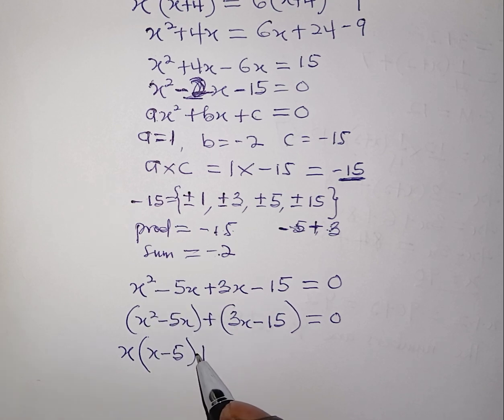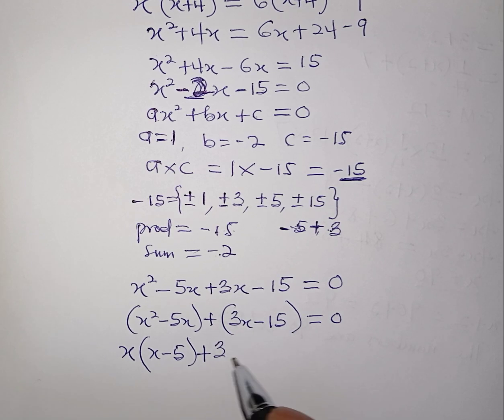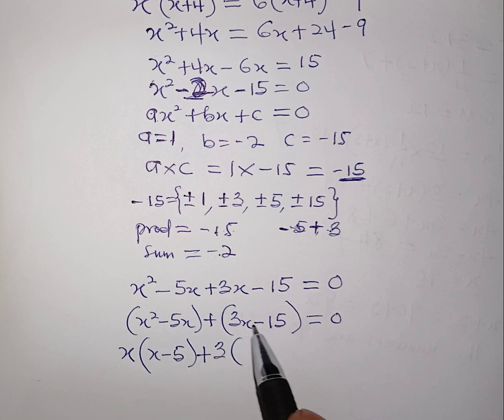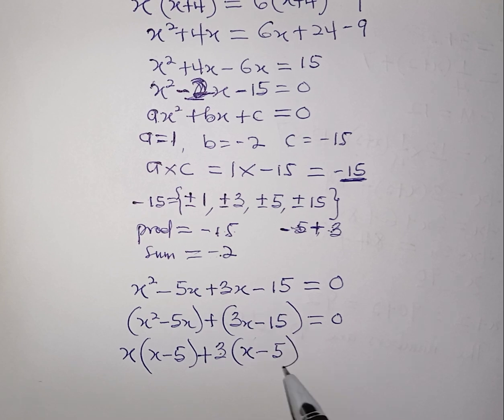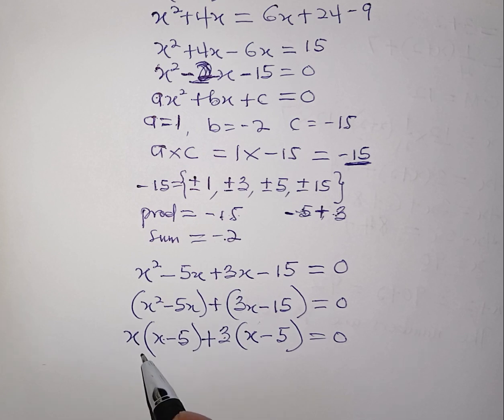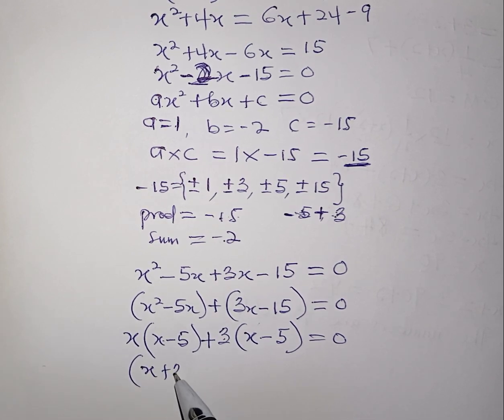Okay, plus then here, what are we factoring out? We factor 3 out. The moment you get this in one bracket, make sure the second one must be the same. So what will I factor so that what I will get here will be the same as this? I'll factor 3, so that here will be x and here will be negative what? 5. So you realize that this and that are the same. Then you put those outside into one bracket. So x plus 3.